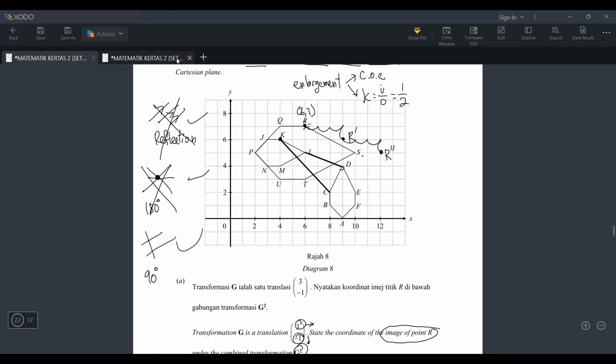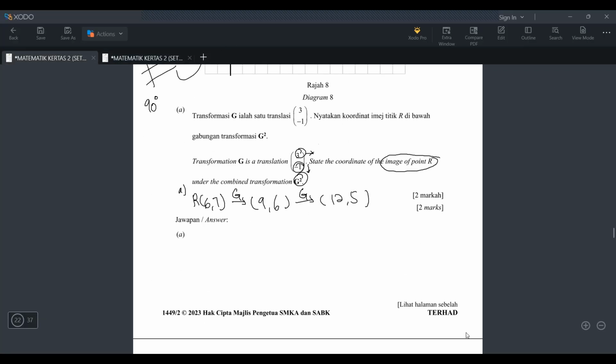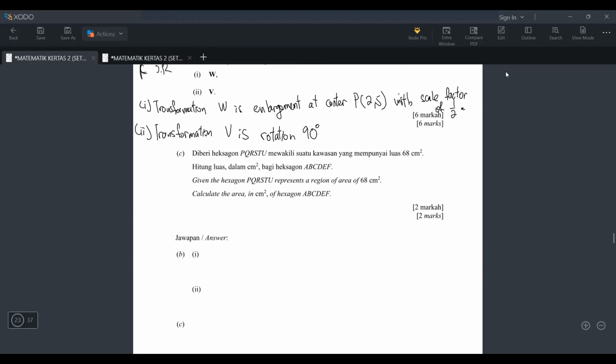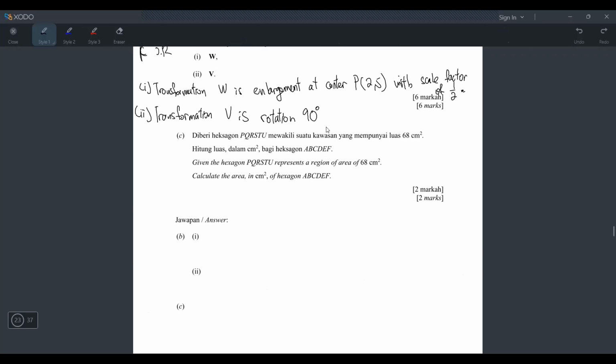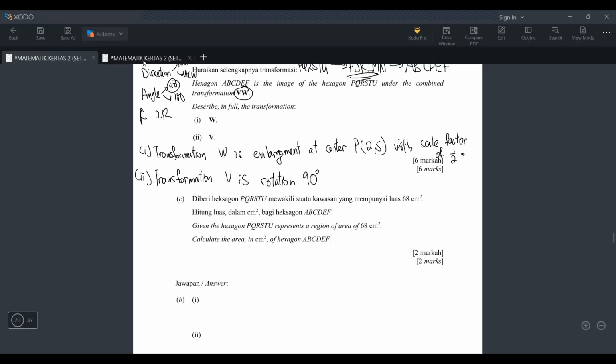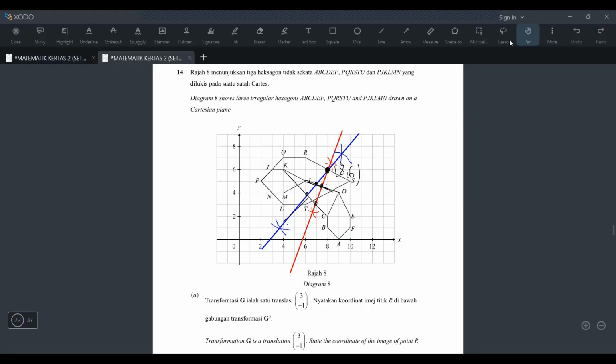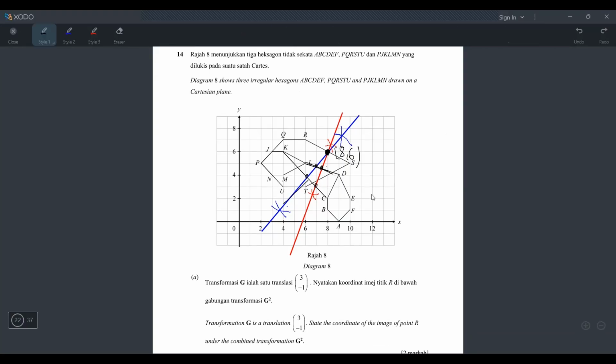So the center is 8, 6. You can try it yourself. Make sure you really try. Because if exam come out, you don't know how to find rotation center, then finish it. Okay. Oh, by the way, I have to do something else. Once I know my center, I can straight away put a cross. So I'll put a cross like this.